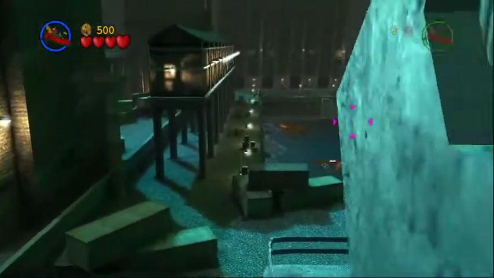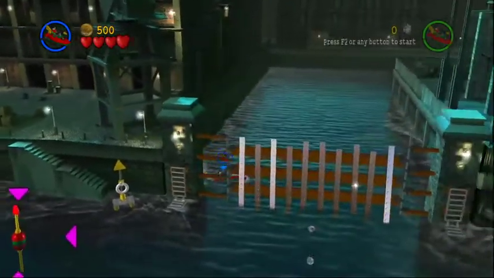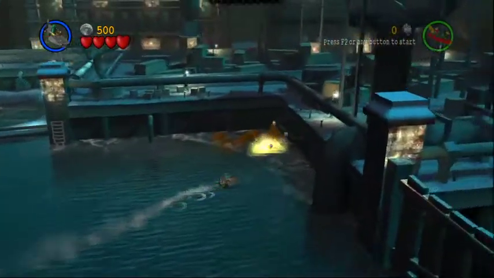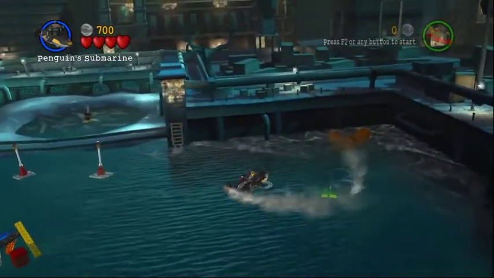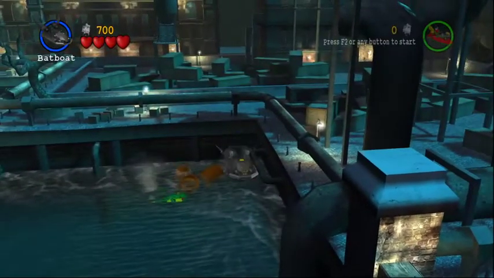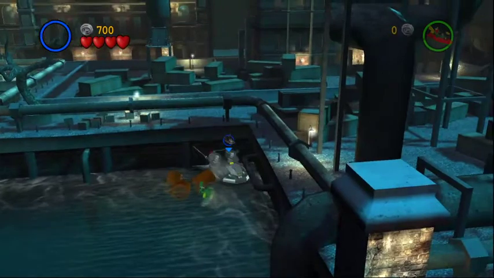1, 2, 3, 4. Just don't go out of bounds. Yeah, I'm sorry about this mess up. Then 1, 2. Switch to submarine. Go under. You don't want to be too close to the wall. That's my problem now.